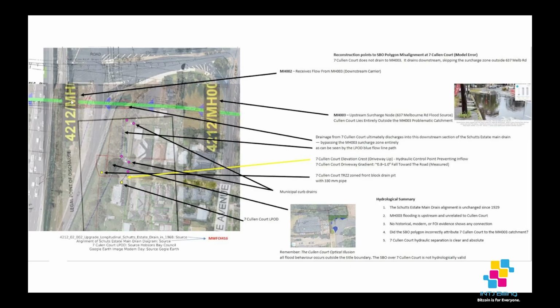This is MH002. Now, remember, I've got a Freedom of Information request open with VIDA, the Victorian Infrastructure Delivery Authority, for details of the Westgate Tunnel as-built construction plans for the drainage in this area here. I want to know, have there been any upgrades to this particular area that I'm not aware of, that Melbourne Water hasn't sent me under FOI? So I'm still waiting to hear back from VIDA on that.